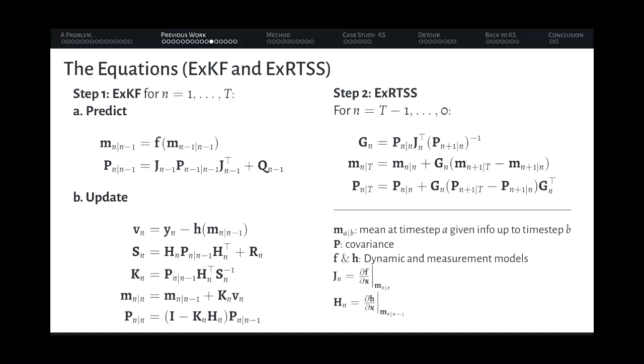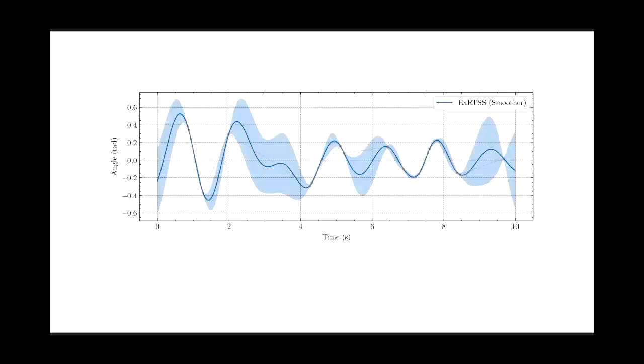Extended Rauch-Tung-Striebel smoother, what do you do? You basically calculate a similar kind of gain, but this one is going to be based off of the covariance you calculated right here. And it basically, suffice to say, it's sort of like conditioning on the forward estimate of the state. So if you run a filter through your whole time series, you make a bunch of estimates of the mean and the covariance, the smoother basically moves backwards and then conditions not forward on observations, but forwards on the filter-made posterior. Yeah. That's what it looks like.